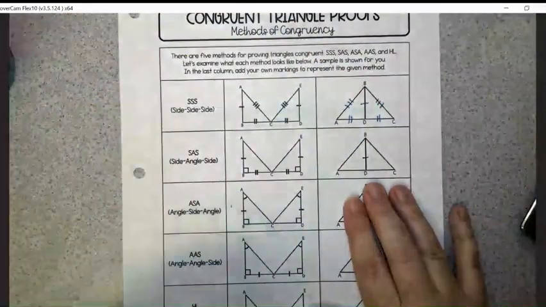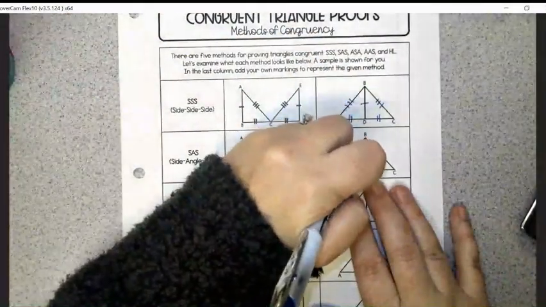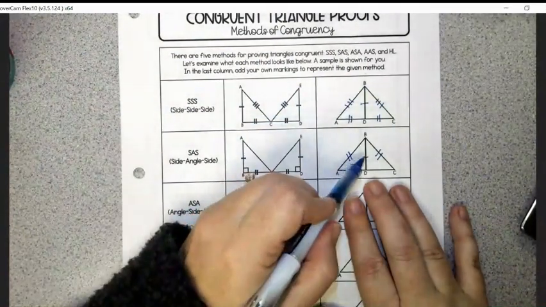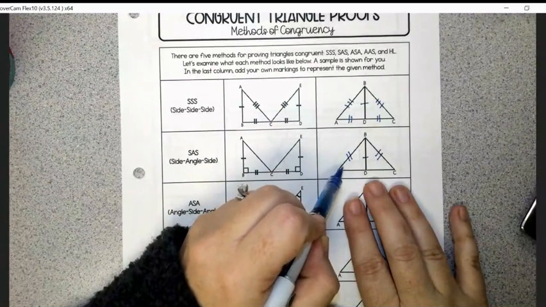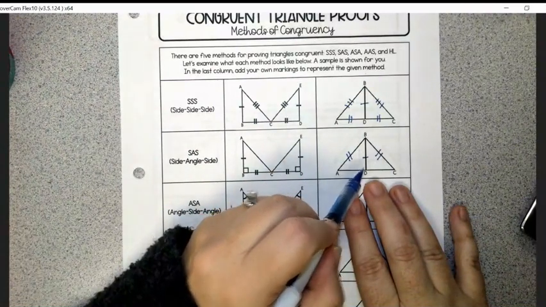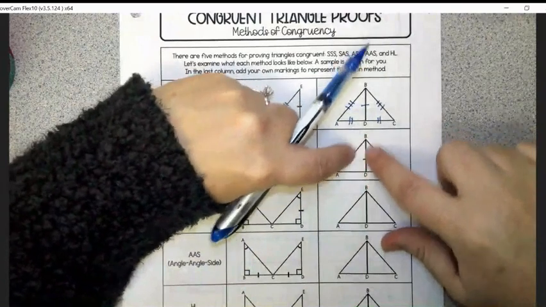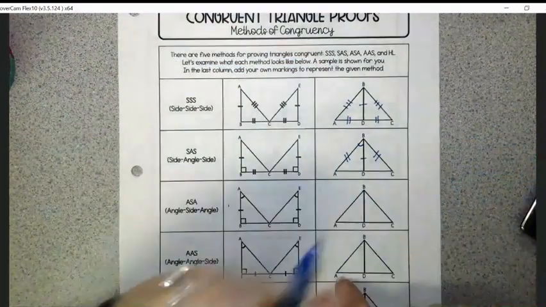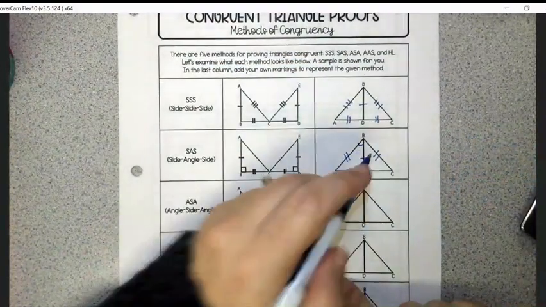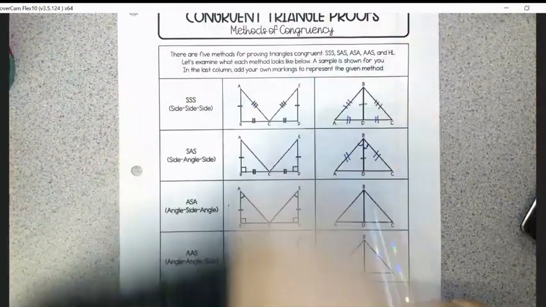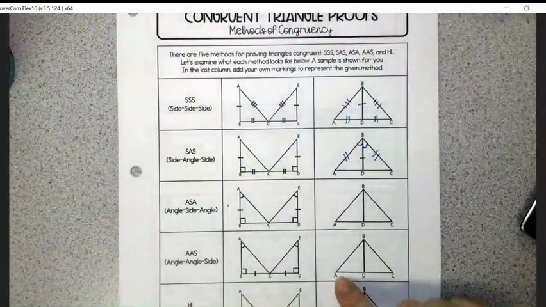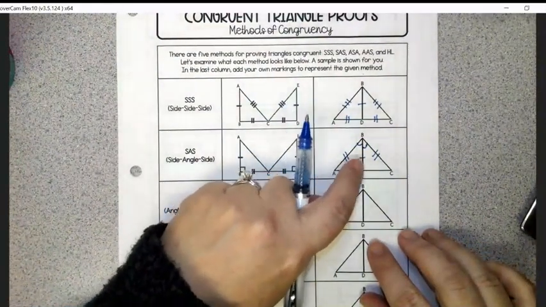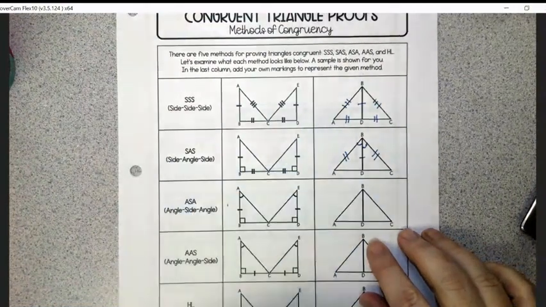Okay, I'm going to mark that side in the middle that's still congruent to itself, and I'm going to put those are equal to each other. Now, the side that's between these two is not this angle down here. It's not this angle down here. If I imagine between these 2 sides, they kind of converge up here at this angle. So that is the angle that would give us 2 sides and the angle in between. So I'm going to mark the same angle on the other triangle. Once again, your answer might look different. You could have had these 2 sides marked and then this angle, or these 2 sides marked and this angle.